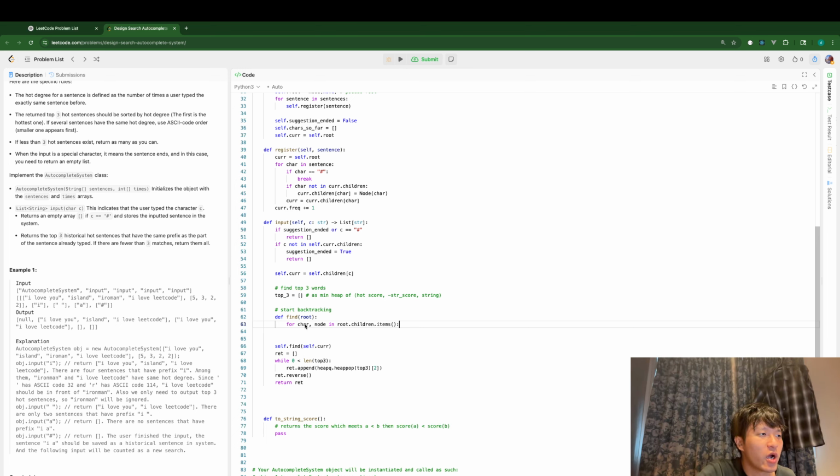Then for each char and node, I will take a look at the node child. I will keep going.